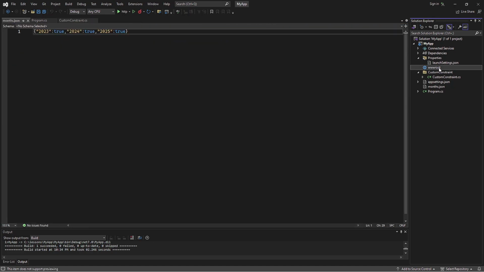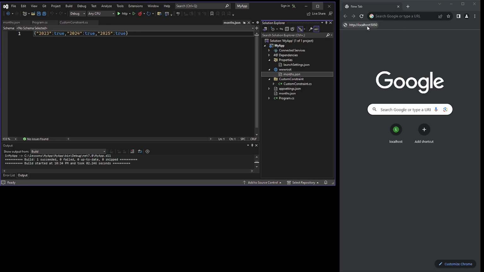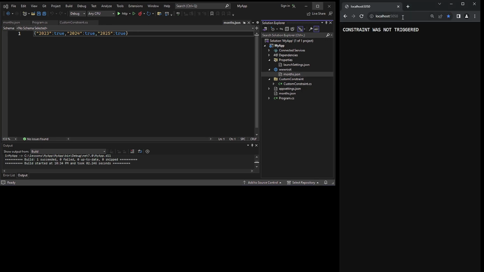Attempting to access this file from the root URL will activate the run method. However, simply creating a static files folder and placing a file within it is insufficient. Activation requires enabling this folder within the application. To achieve this, we need to incorporate a method called UseStaticFiles into the application.